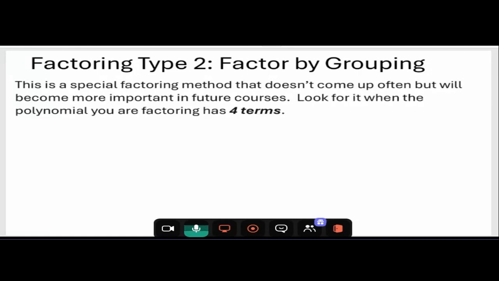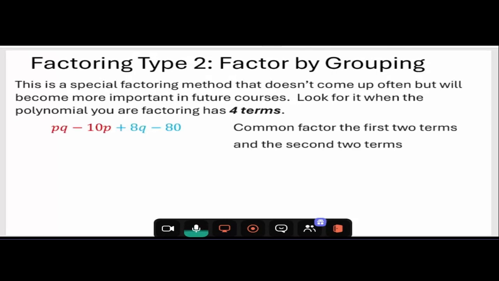So how to spot when you might be doing factoring by grouping is when they give you a question with 4 terms. It might not be, but that is one of the key indicators that you might have a factoring by grouping question, because you need 4 terms to do it. So there's an example of one that works with factoring by grouping. Here is the process for factoring by grouping.